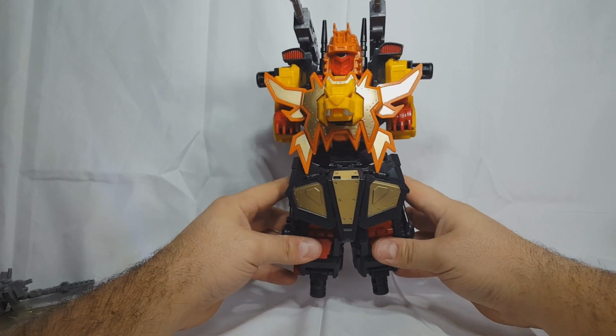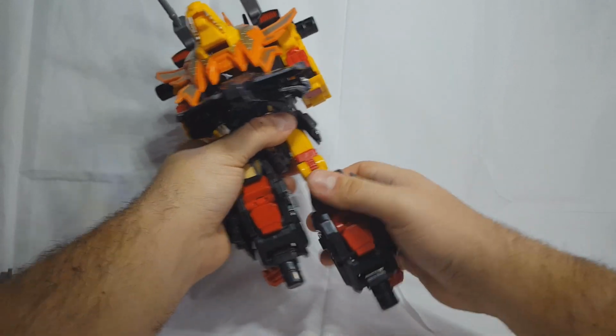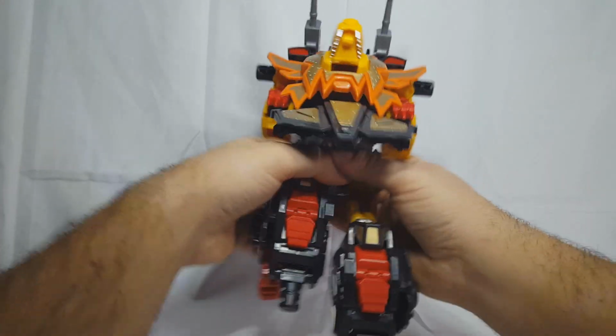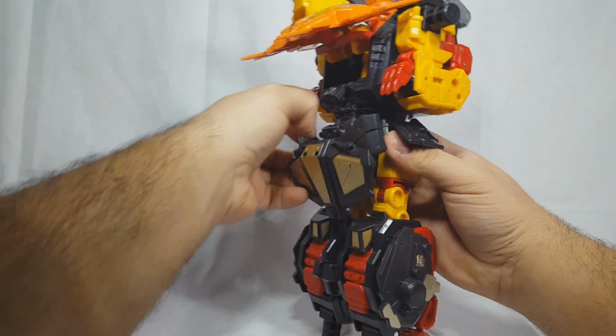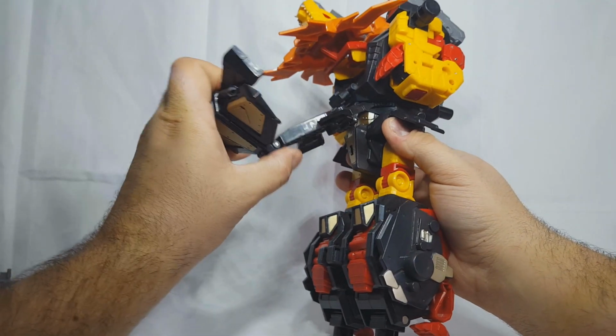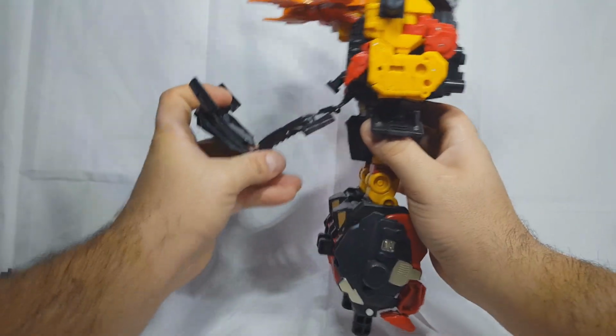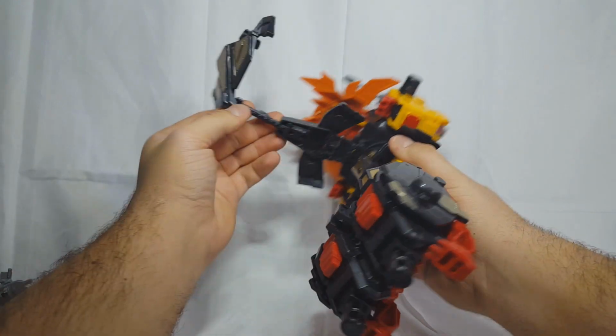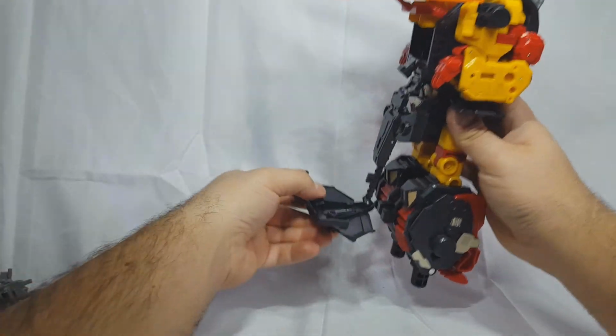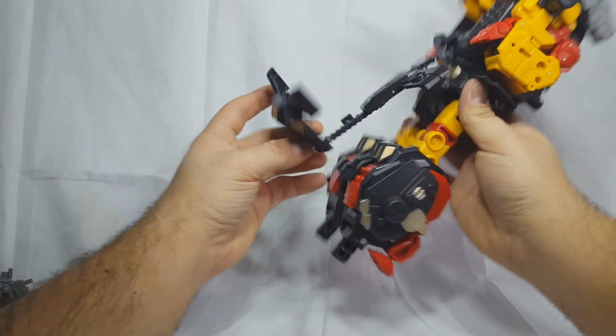But now if we extend him and pull the legs down, just like when we're doing in the shield mode, you can separate it like this. And then, rather than rotate it, we want to get this to pop out. So there's this piece right here, and that will extend all the way down. There's a piece in here that rotates up. There's that piece right there.